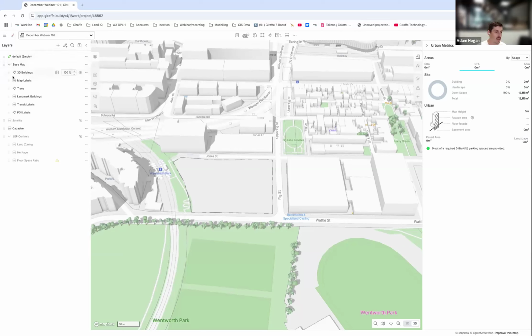And we've got two other types of data layers. So the symbol here indicates that it is a vector layer, this 3D buildings layer, and this image here means it's a raster layer.